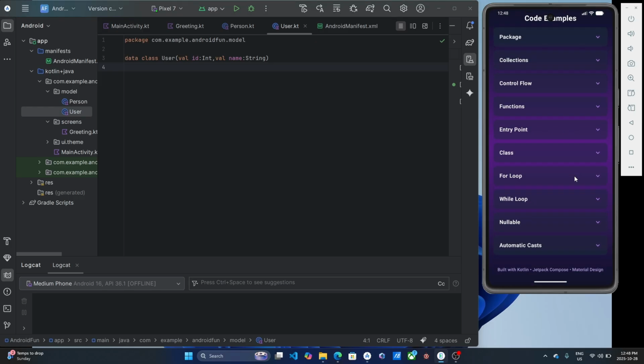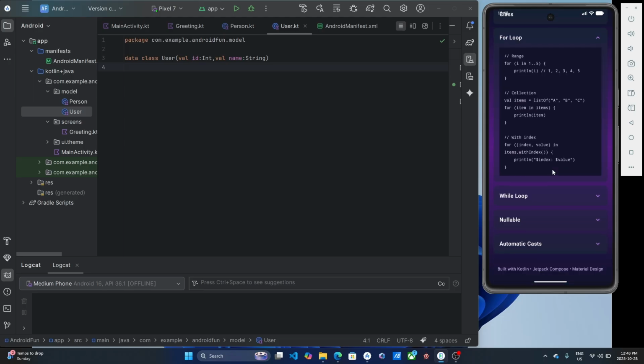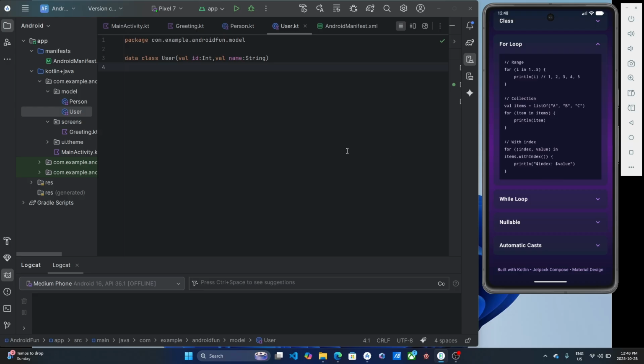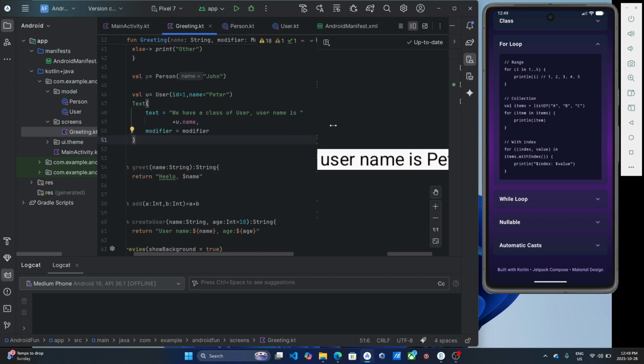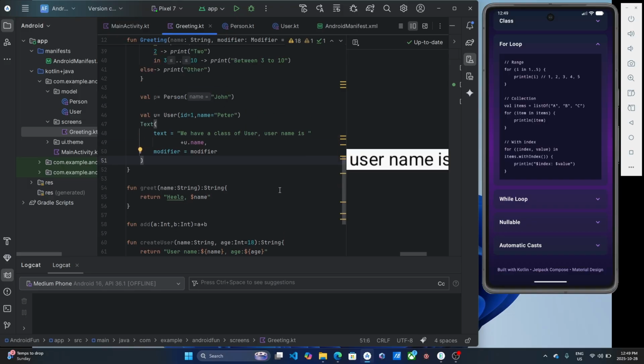Go back to our creating for loop. You can see this is our text.